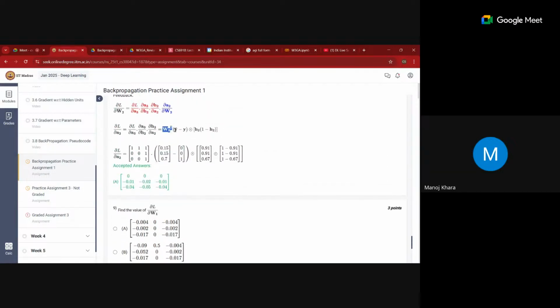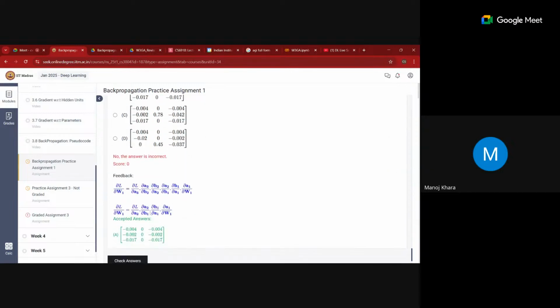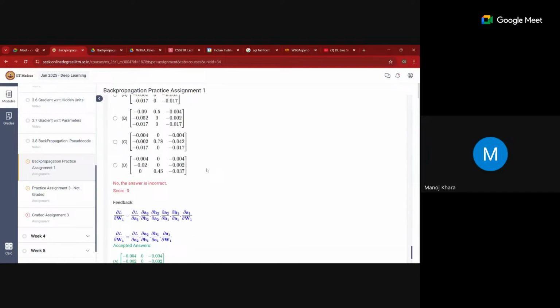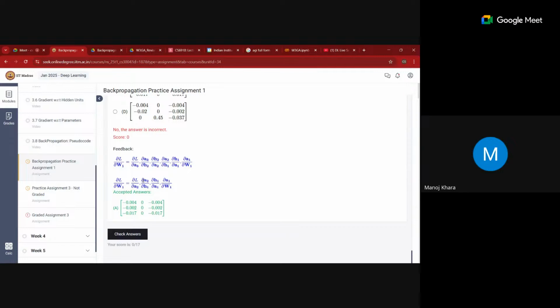Then this part currently is del L by A3. So you have to figure out what is del L by A2, which is already given. I have given it. So if you solve this, you will get del L by A2. After solving this, the complete value, you have to put as a matrix or vector, whatever you get here, and then go ahead with the solution of this. Fine? Yes, understood. Do this one again.